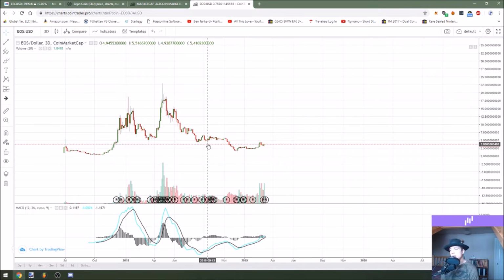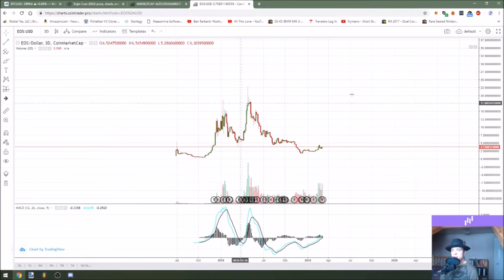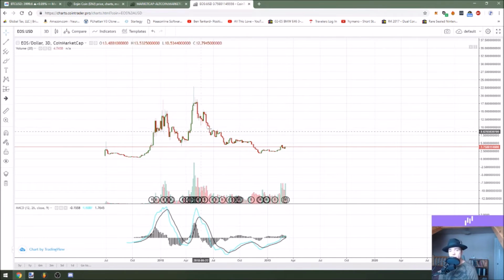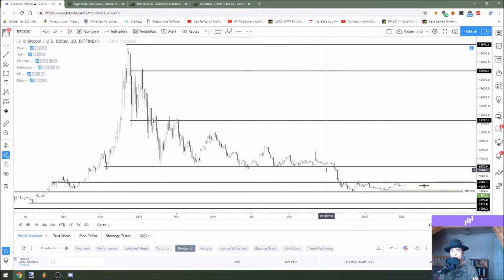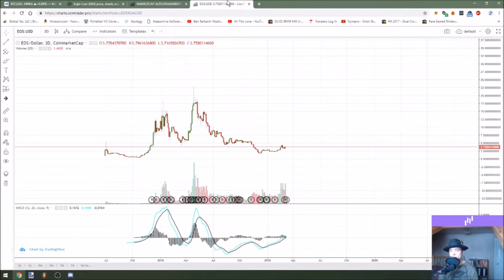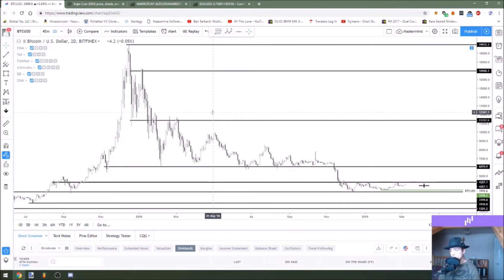So I got requested on how to find price targets for EOS. So this is something that I like to do on the big picture market cycles. As you guys know, I don't necessarily play all these little moves, or not very often. Sometimes Bitcoin will propose an opportunity or two to go short or long based on some short-term swing trades, but really for the most part, I stick to the big picture market cycles, especially with altcoins, because they retrace significantly harder than Bitcoin does. They fall a lot larger percentages.